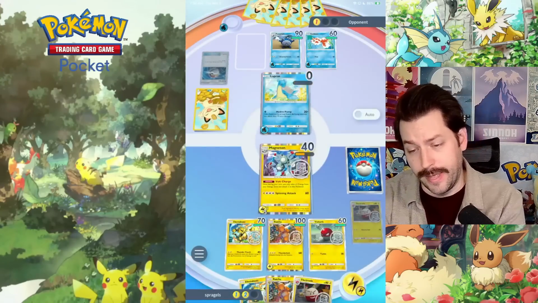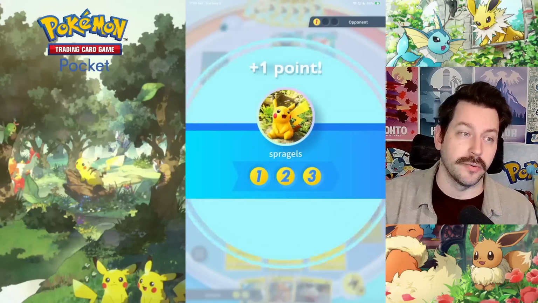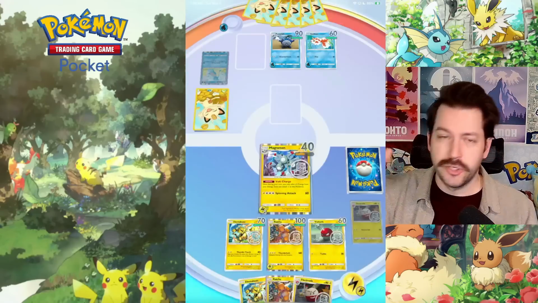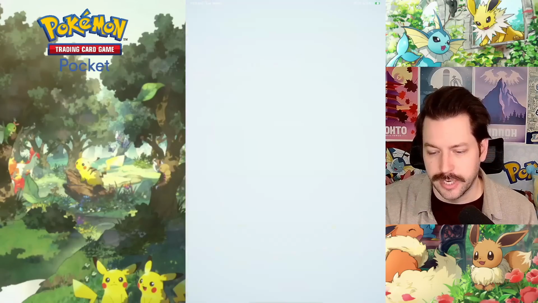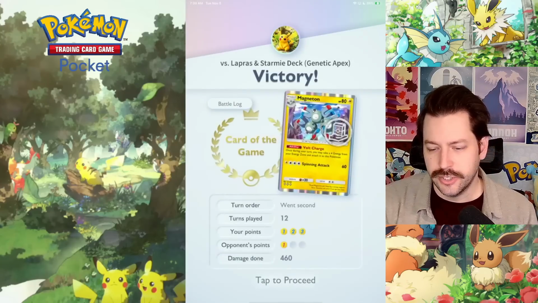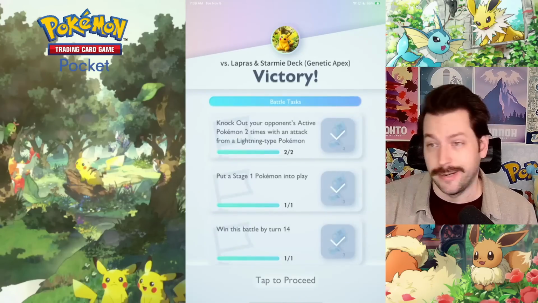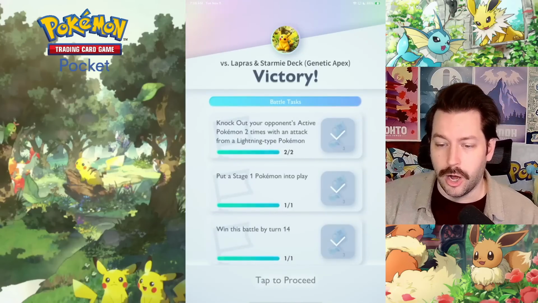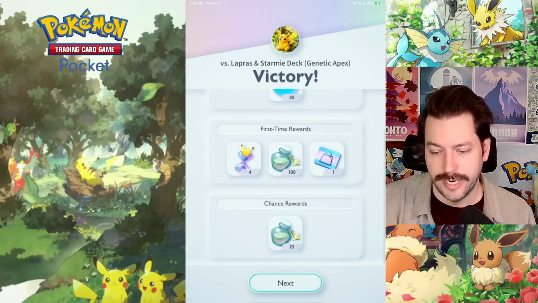All right, and then after you've KO'd the last Pokemon on the other side, you're going to complete the intermediate tasks. Super basic right here. Again, get some lightning Pokemon in play, make sure you get a stage 1 out there, and then just start knocking out your opponents. This is really just set up to get you to build a lightning deck with a stage 1 in it. That's about it. Boom, all of your battle tasks complete. We got some XP, some first-time rewards, and some chance rewards.